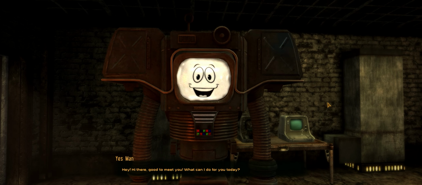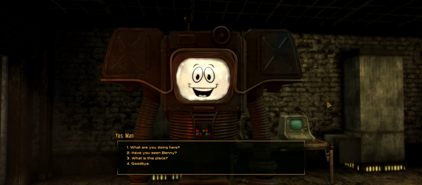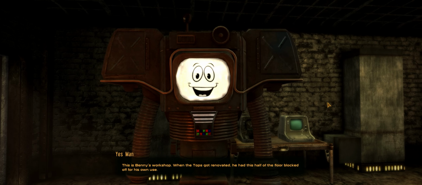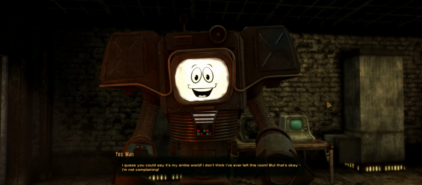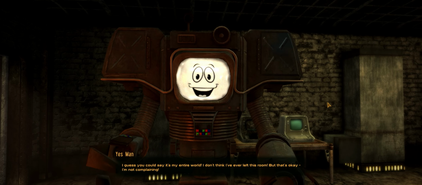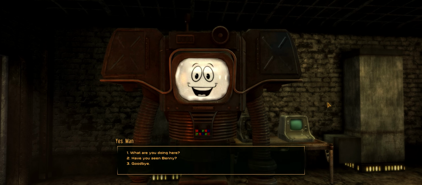To meet you. What can I do for you today? This is Benny's workshop. When the Tops got renovated, he had this half of the floor blocked off for his own use. I guess you could say it's my entire world. I don't think I've ever left this room, but that's okay. I'm not complaining.